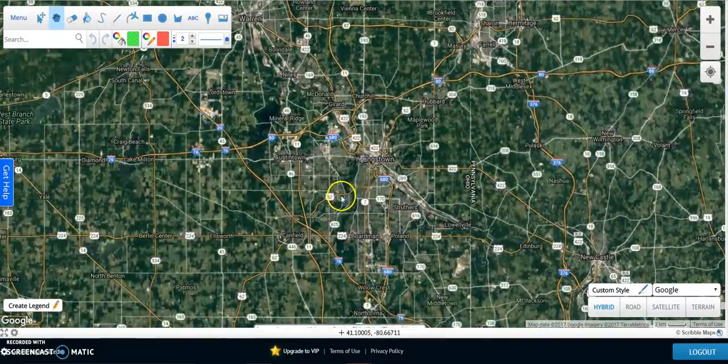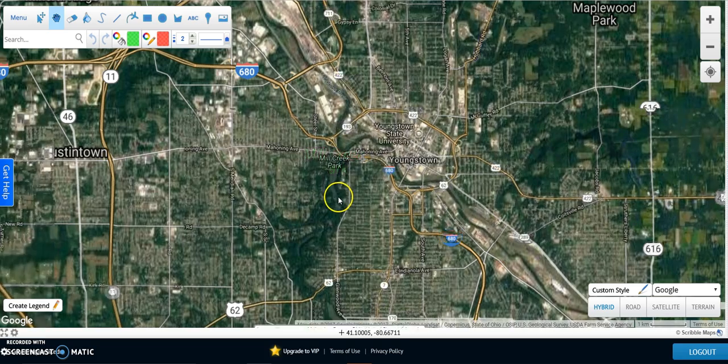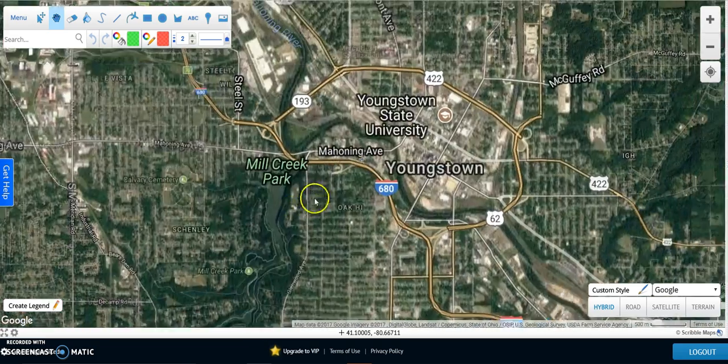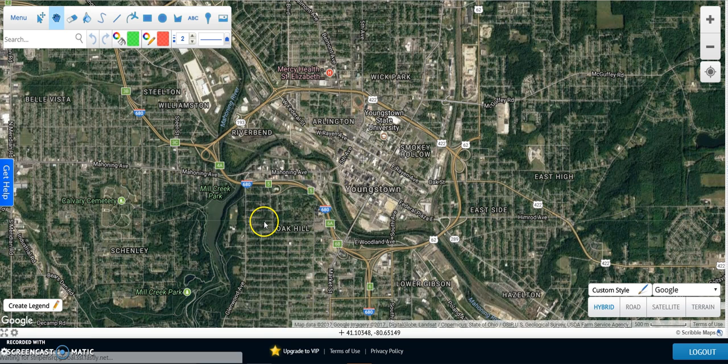If I want to get super specific, we can go right to my house, but I'm not going to do that. But hey, this is around the area where we're shooting this video from. Great old Youngstown, Ohio. So you can see, even on a local level, we could do a lot of stuff with this map program if the assignment or any of my assessments dealt with that.